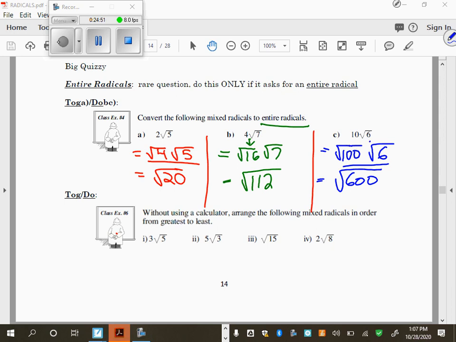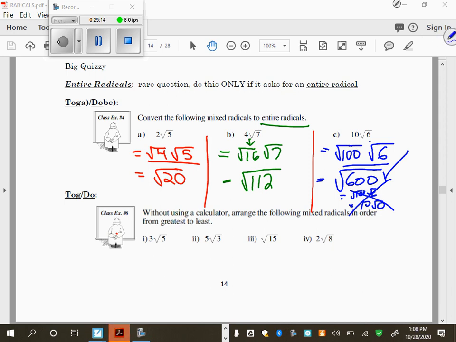Don't break it down and then get 10 radical 6, because I'd have to dock marks off. You can't give me the question back when I ask you to do something. If you did that and left it like that, I've got to take half your marks off because it tells me you're not sure what you're doing. It asks for an entire radical. Stop when you get an entire radical.